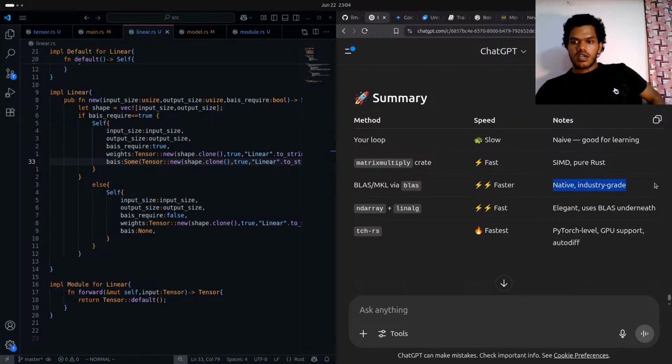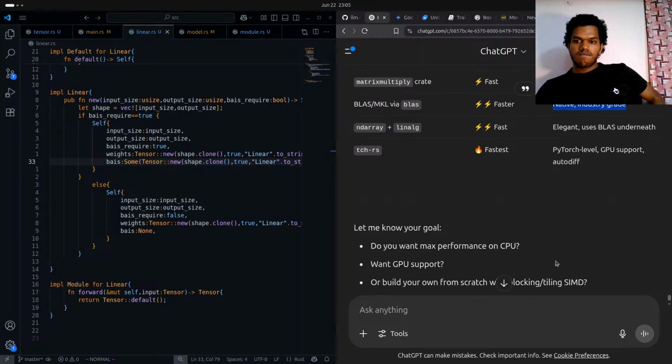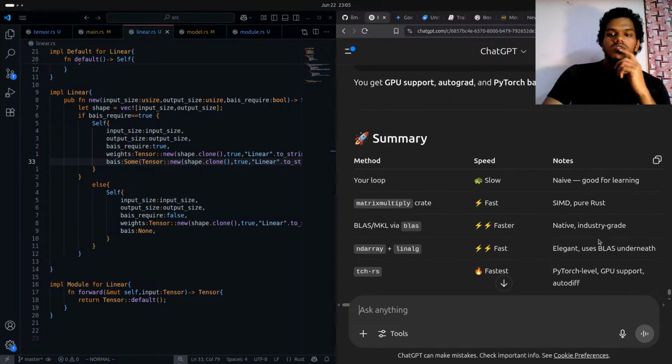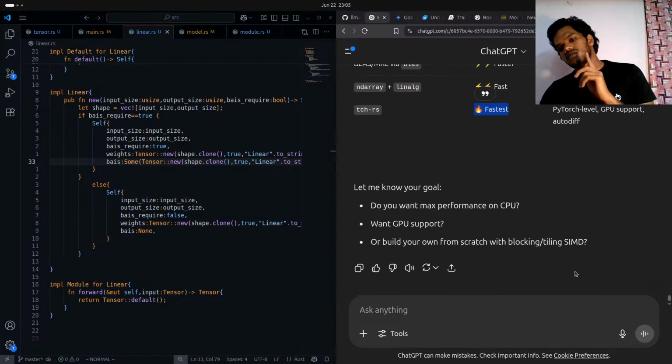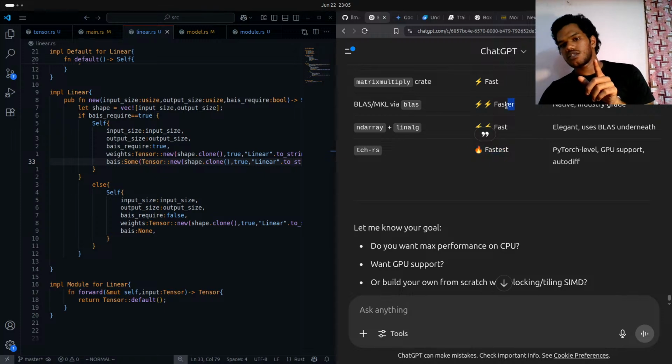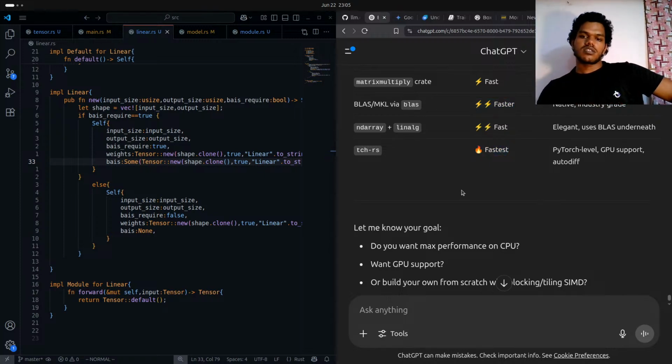Native industry grade. So fast, slow, fast, faster, fastest. Which is the number one? Faster or fastest? I think the fastest.